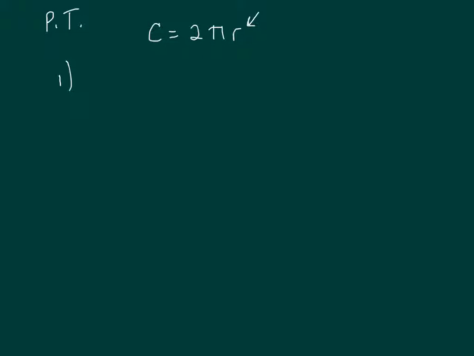Clue 1 says the area of a circle is pi r squared. And it says the area is 36 pi. So 36 pi equals pi r squared. Well, you could solve this for r. Don't do it because that would be a waste of time, but then you could substitute in what r is there and you could calculate the circumference. So clue 1 works.